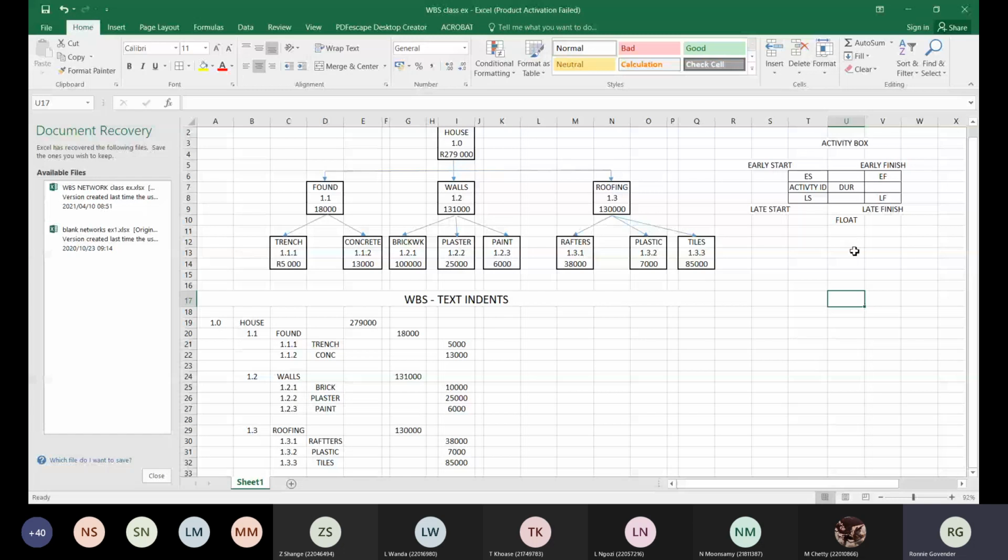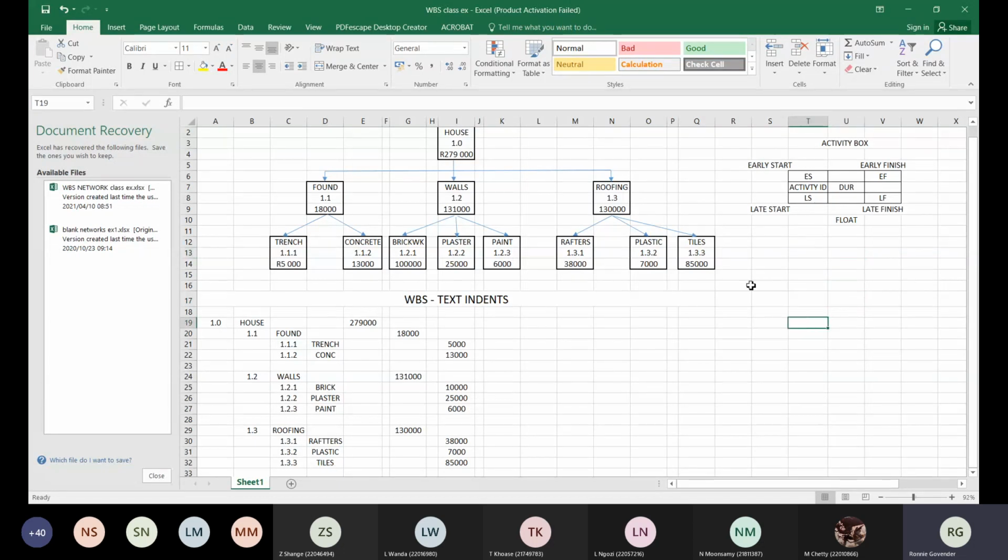Now, float is normally this: some activities, you finish them today, you need to start the next activity tomorrow without any delay. If you start it the day after, you're more than likely going to finish late and you'll be charged penalties. But there are some activities that you'll finish today, but the activity that's following doesn't need to start tomorrow. It can start the day after or 3 days down the line. That's what we refer to as float. Float is the time or the leeway that you have from an activity finishing to the time that the next activity starts. And then we also have what we refer to as relationships between our activities.